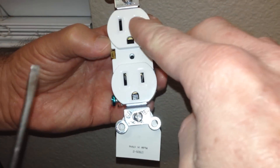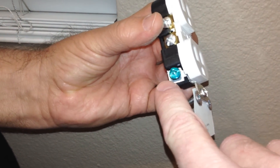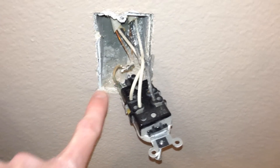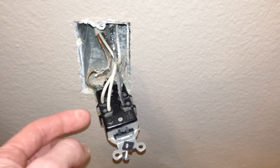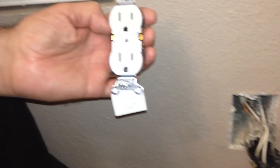Let me show you the new socket. The short slot is going to be the hot side of the wire, the longer version is going to be the neutral side, and then the one down here is going to be the ground. So there are three different ones. Black is hot, white is neutral, and the one connected to the side — that's your ground wire. With these older receptacles we've got to jam a little flathead screwdriver in there to release the wiring. My dad is a certified electrician so he showed us exactly how to do this, and my father-in-law is visiting from Brazil so we're doing it together.